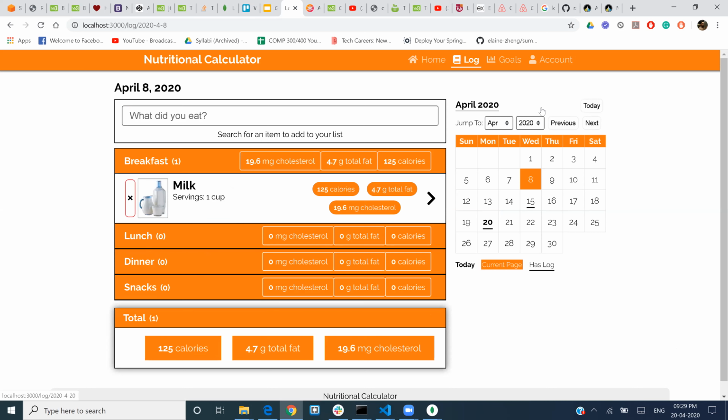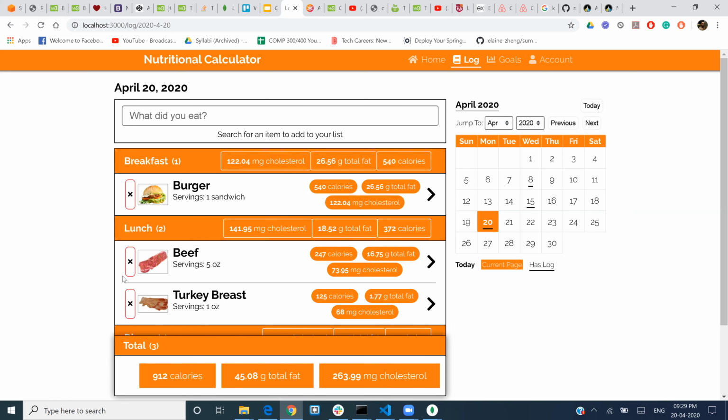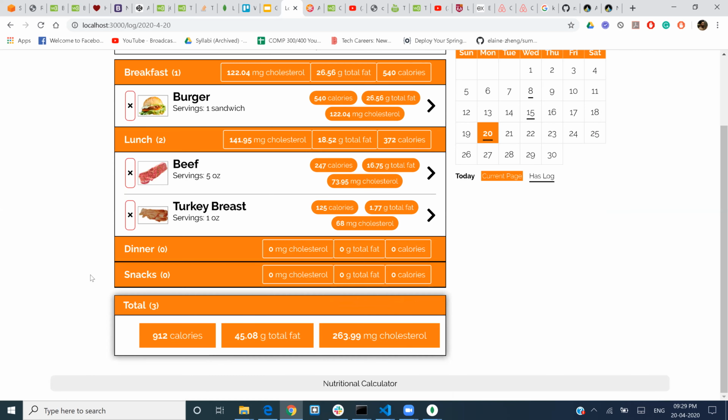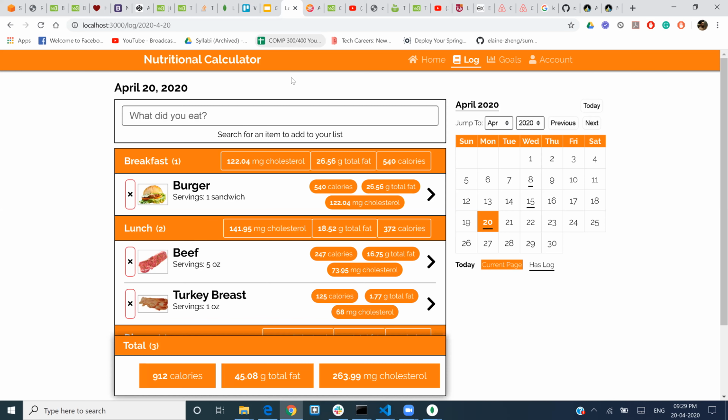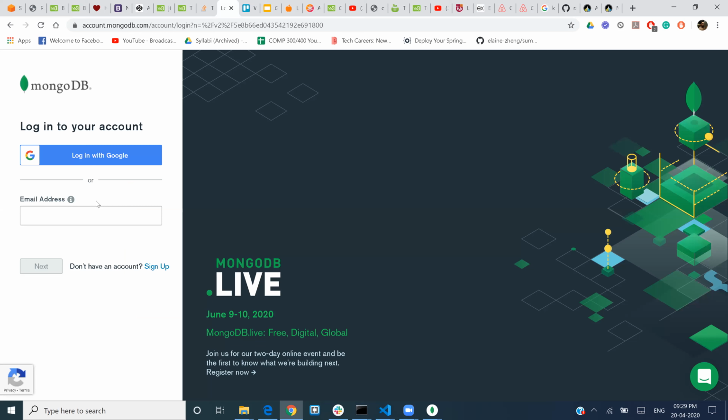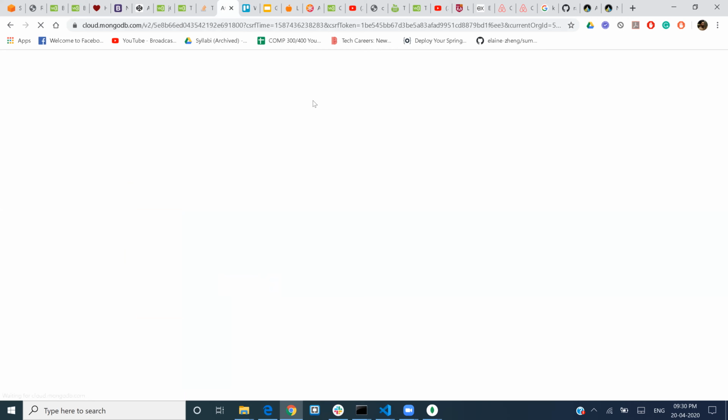And now if you want to switch to today, you can simply click this button and switch to today's data, and it still works. That's the specialty of the app, because this is connected to a MongoDB database. I don't want to bore you guys, but this is saving in an Atlas remote MongoDB database.